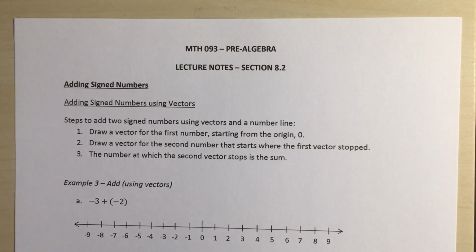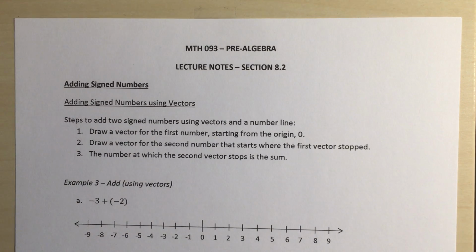Right, so as we mentioned in the previous problem, using vectors can give us a way to show our addition of signed numbers. So I'm going to work through these next examples actually drawing our vectors up above a number line. Again, you can feel free to use this method if you want to, but then after we get through this example, we're going to shorten it down to a couple of rules that are at the bottom, and then we're going to refer back to this list of rules as we complete the examples on the next page.